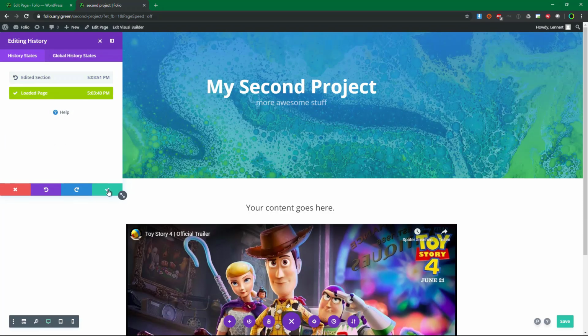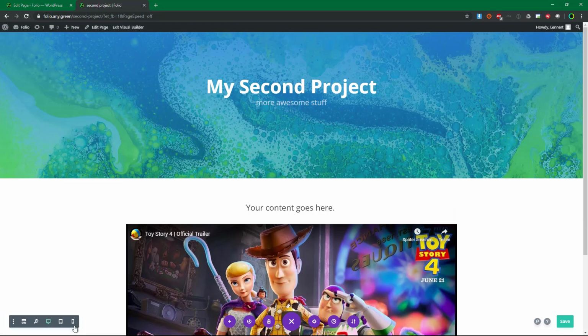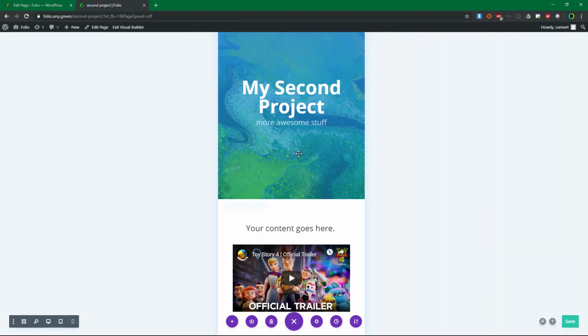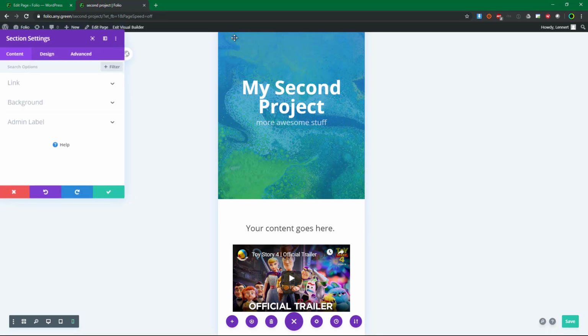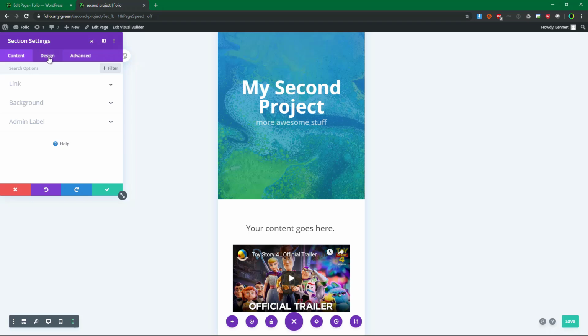When you switch to the mobile version here, don't change stuff interactively. Instead, go to the settings of the element, in this case, the section. Go to the design, and what I want to change is the spacing. When you hover over the name, these additional options appear, and I can tell it that I want options for mobile.